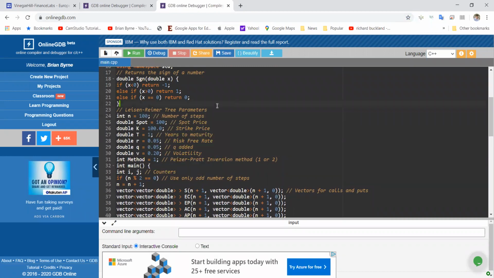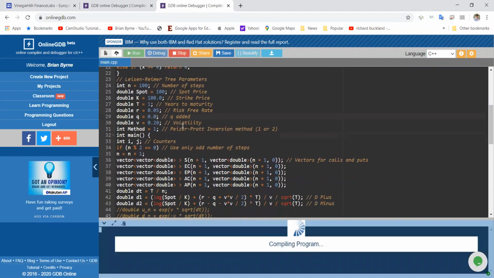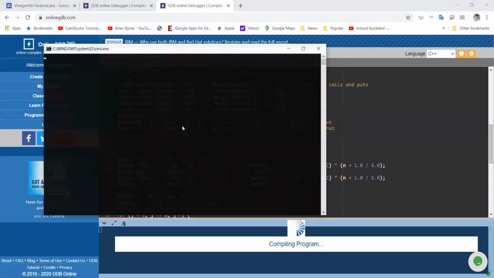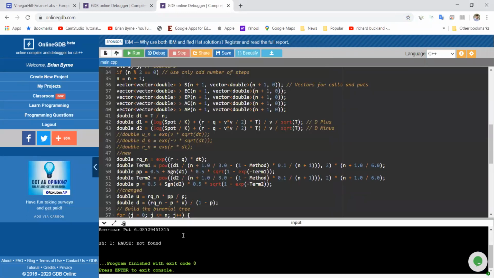to 100, and I'll put in values for the spot price and exercise that I'm familiar with. So initially we'll go with a dividend yield of 0, volatility of 20%, risk-free rate 5%, time period or maturity 1 year. And when I run that, I should get European and American call and put values, and for the European call value I get 10.45, very close.